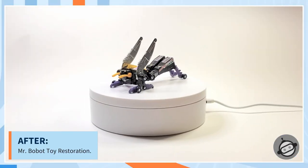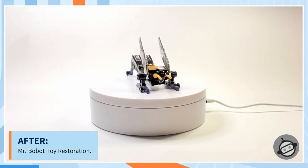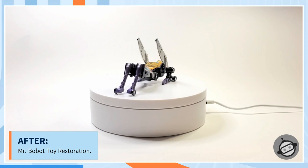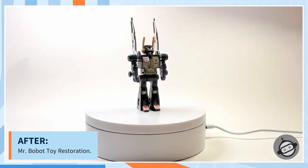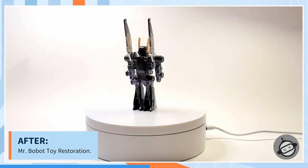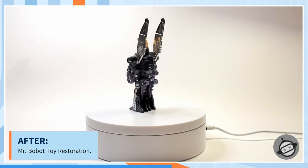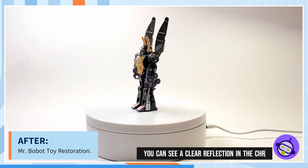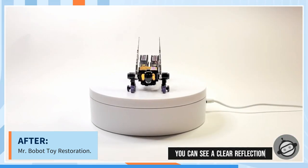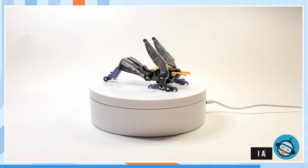The new chrome on the wings looks nice and reflective. And the new resin antenna looks very close to the original one. The stickers on the feet were fixed using a glue stick, and all the metal pins and screws have been cleaned and polished. You can see a clear reflection in the chrome wings. Yep, that clear top coat does a great job protecting the chrome paint without losing reflectiveness. I agree.